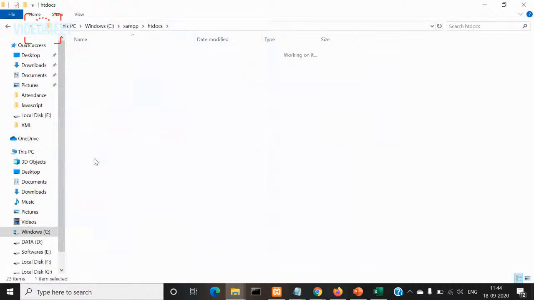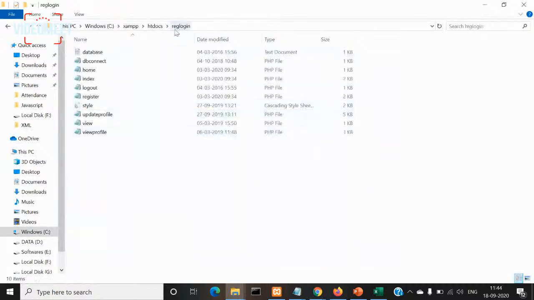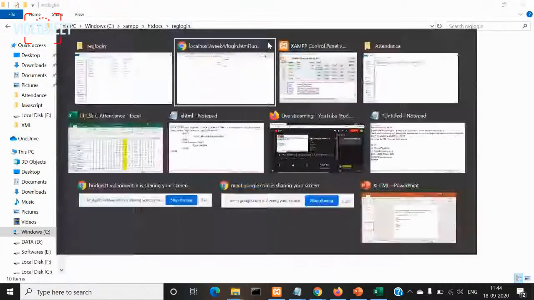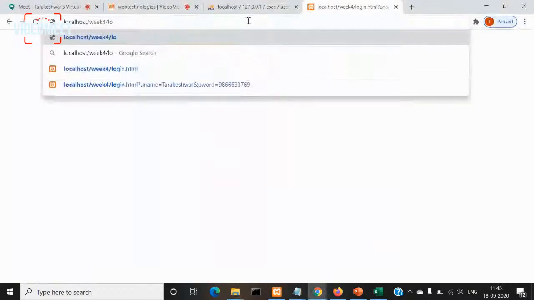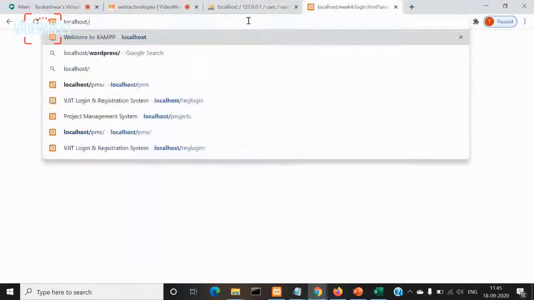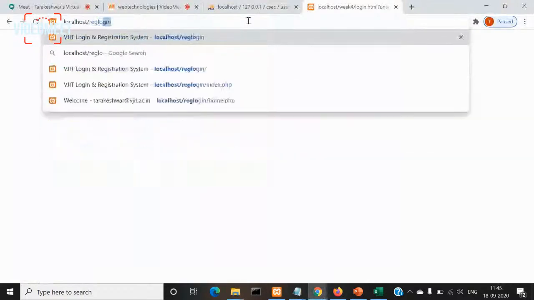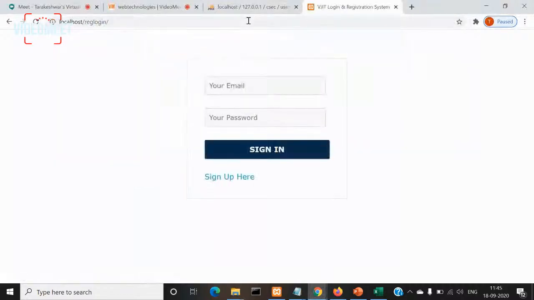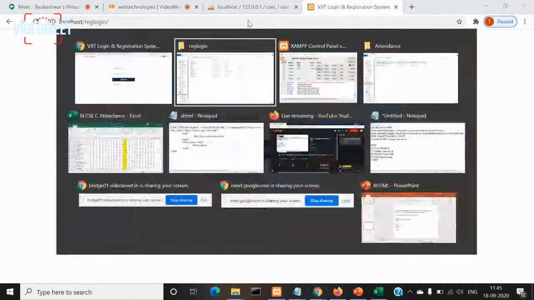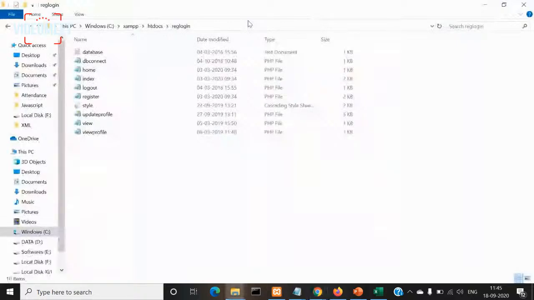The folder name is reglogin. I'll use reg here and simply open this. Automatically, the home page gets opened. I will not type the home page name. The home page is index.php.